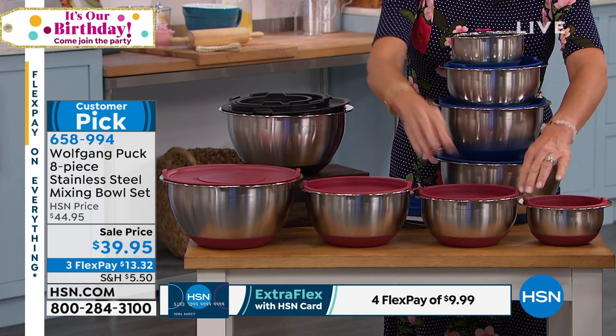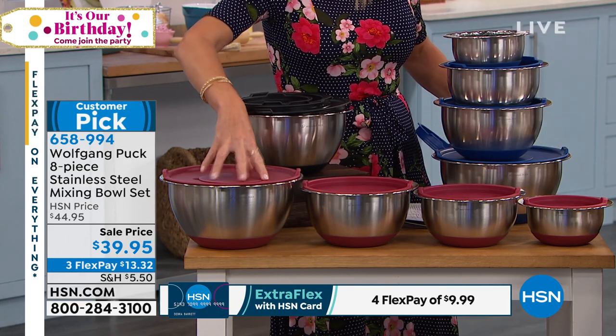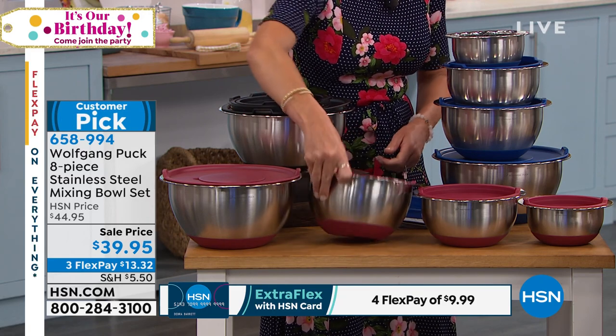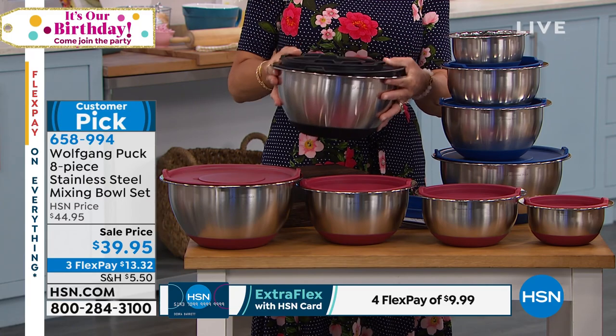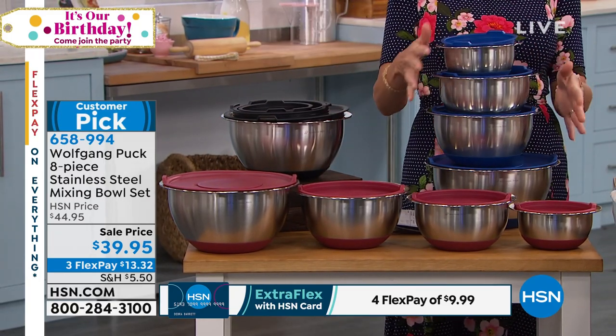1 quart covered, 2 quart covered, 3 quart covered, 4 quart covered. So you get all of these, or excuse me, 5 quart covered. And again, this is all stainless steel. Look at the rubber bottom. He thought of everything. Don't forget, we also have it in the black. So they nest all together like this. They don't take up any space. And then, of course, the beautiful blue, birthday blue, we've got for you.